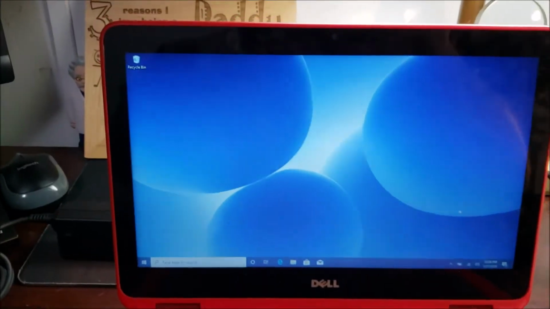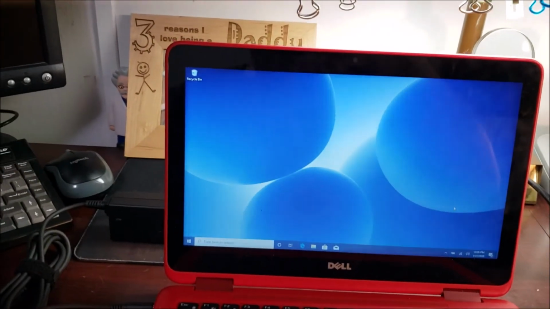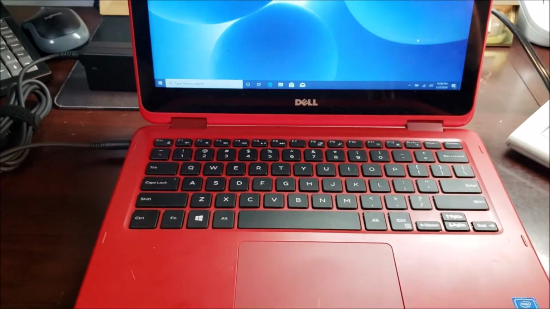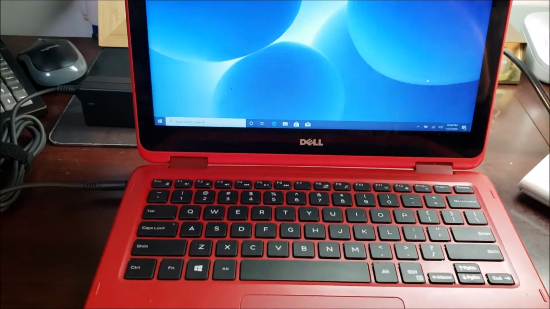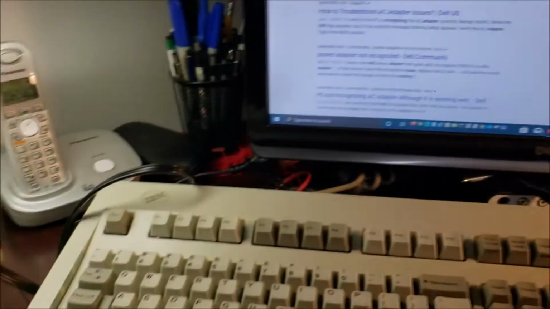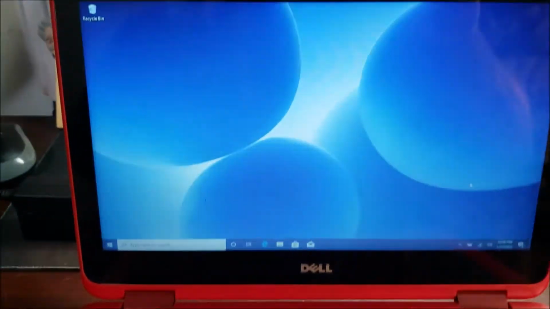Okay, I'm doing a little video here. This is the Dell Inspiron P25T series. To be exact, mine's a P25T-001, the first issue. Now, the reason I'm doing this, you get the Dell battery charger not recognized message.